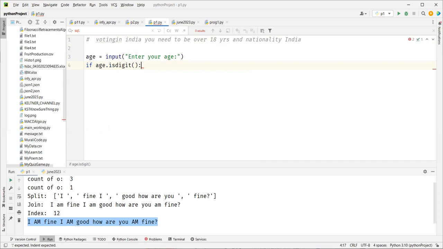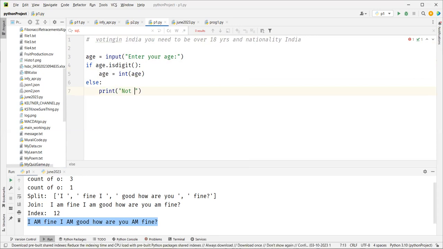If it is false, it will go to else. If it is true, it will come here. So I'm going to say age equal to int of age. Otherwise, I'll say else, print not a valid age, hence exiting the program. Right? I can go and check here, age.